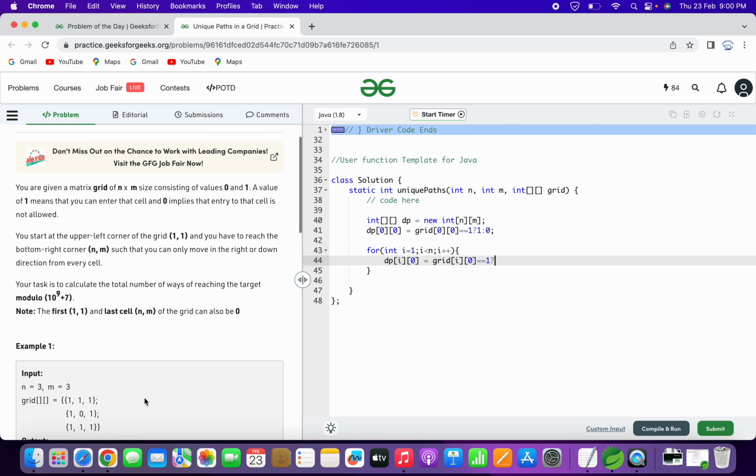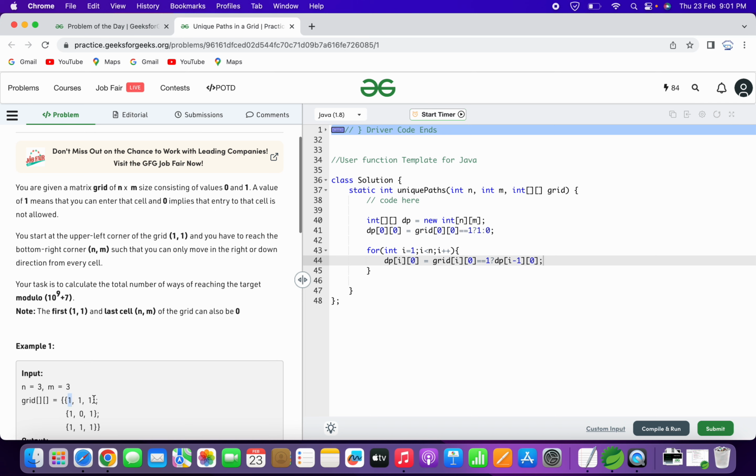here the same thing. What was the value in the previous cell? So it was DP of i minus 1, 0. I hope this point is clear. So when we are checking for this one, we are checking how many ways there were to reach a cell before that. So it was 1, so this also will become 1.